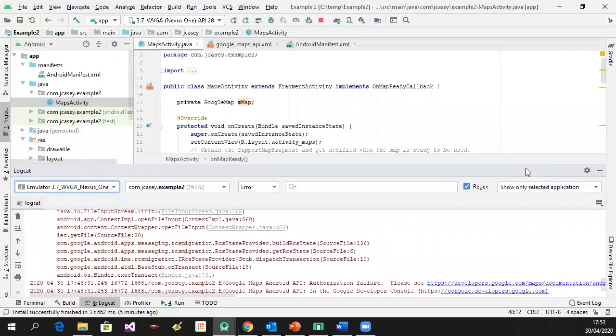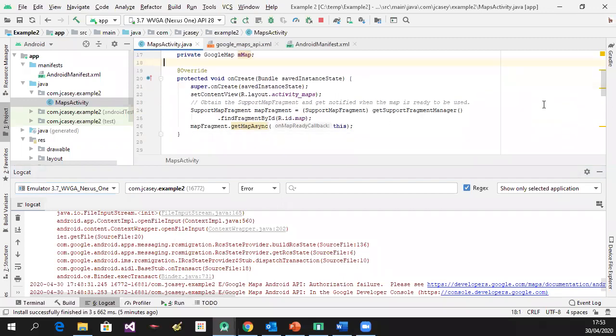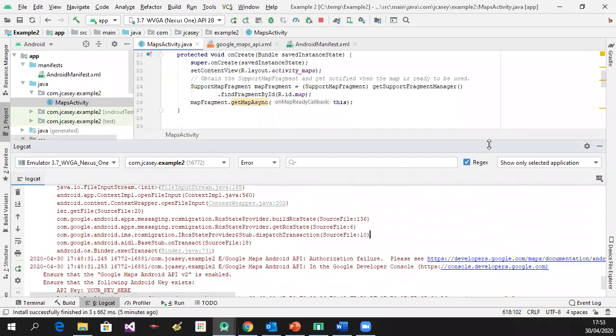I think what normally happens is that I explain this in a lecture, and then you have to do the assignment or the lab sessions a couple of weeks later, and you've remembered most of the things about Google Maps, but you forgot a little bit of the detail maybe. So we can see we've got an authorization failure.